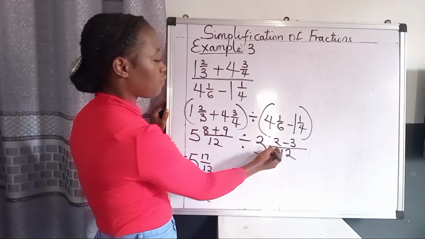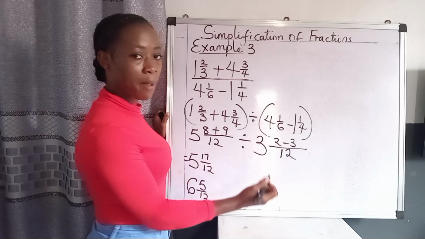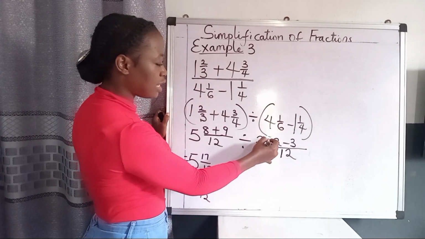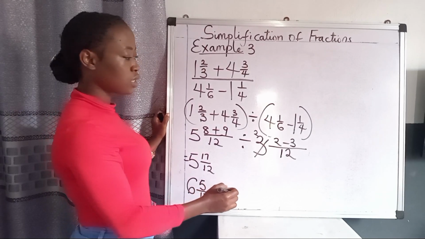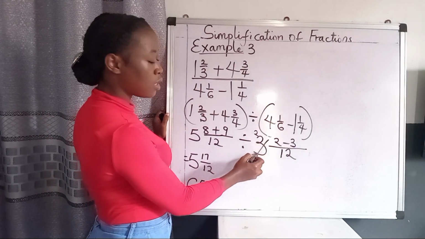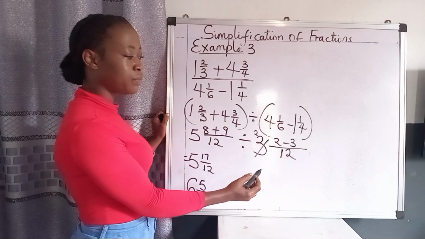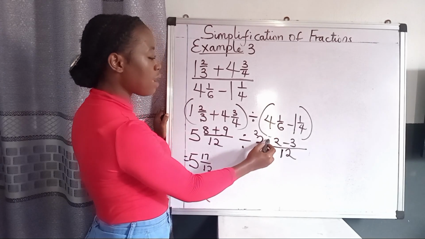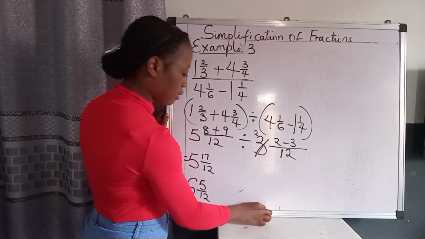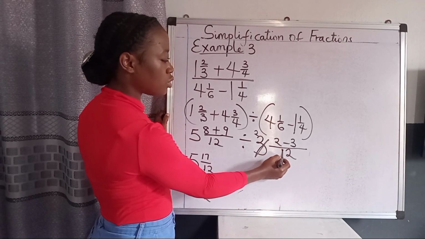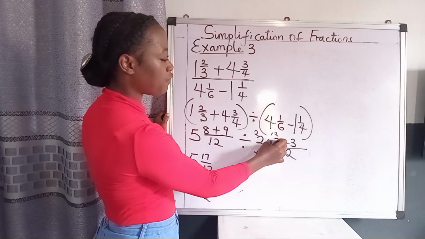Now in this case, if you subtract and it is not possible, the rule says that you should borrow from the whole number part. Now from this 3 whole number, I need to borrow 1. So I'm left with 2 whole number there. Now when you borrow 1 from the whole number, the rule also states that you should call what you borrowed the value of the LCM. Remember, my LCM is 12. So when I borrow 1 here, I'm not borrowing an ordinary one. I'll call what I borrowed the LCM, which is 12. Now this 12 added to 2 would give me 14.